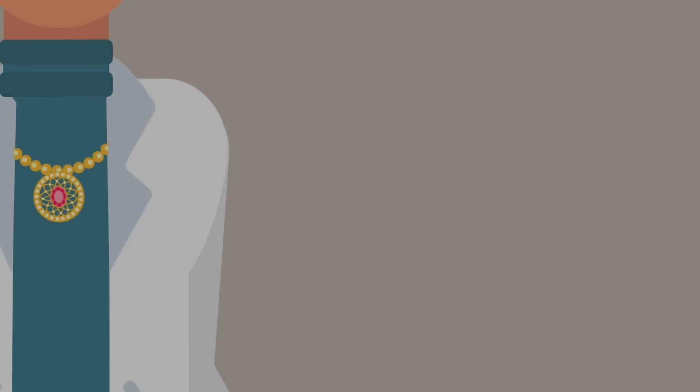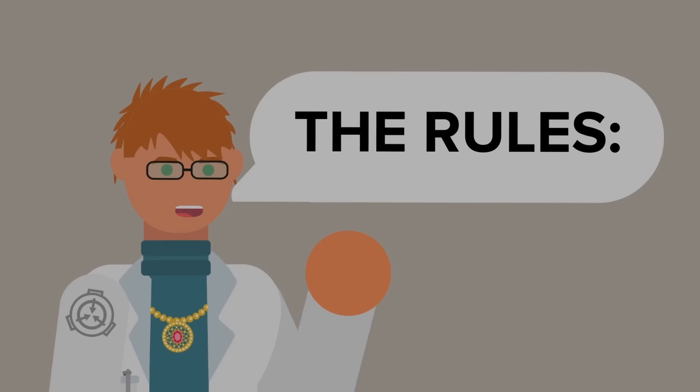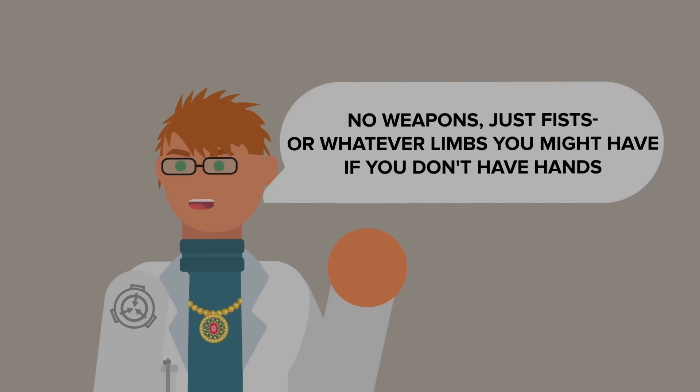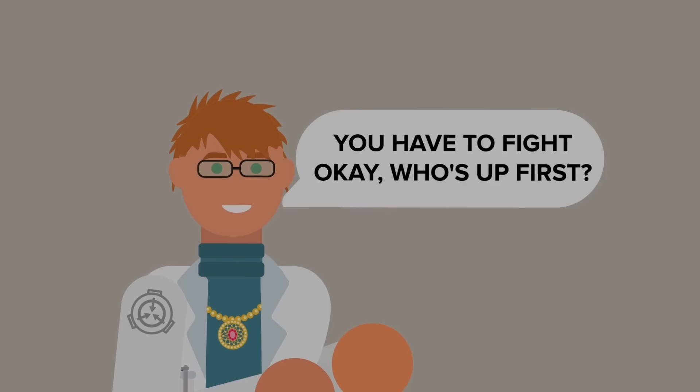Finally, it was time. Dr. Bright dimmed the lights in the break room, moved all the furniture off the floor, and prepared for the bloodshed to begin. He clapped his hands together delightedly, taking in the sight of his brand new, completely perfect, unofficial SCP Foundation Fight Club. Listen up, everyone! He began. The rules. Don't talk about Bright Club. No weapons, just fists, or whatever limbs you might have, if you don't have hands. If your opponent taps out or goes limp, fight is over. And if it's your first night here, which is the case for literally everyone in the room right now, you have to fight. Okay, who's up first?